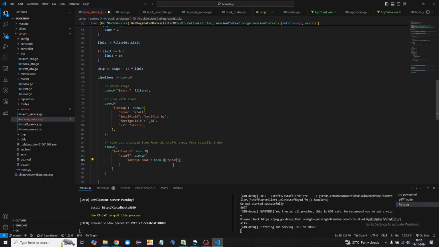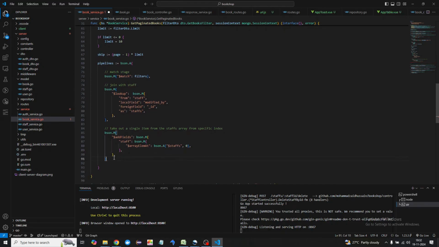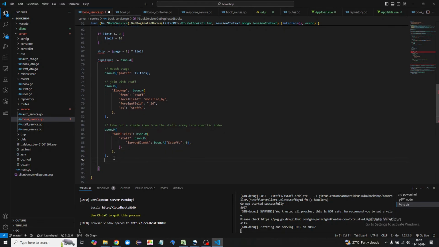So I will say staffs, all right. And then the second parameter I'm going to say is 0. That means you need to take array item from 0, index at 0. Cool. I hope we are clear till here, right? So now we have that data as a staff object on our main object, right?